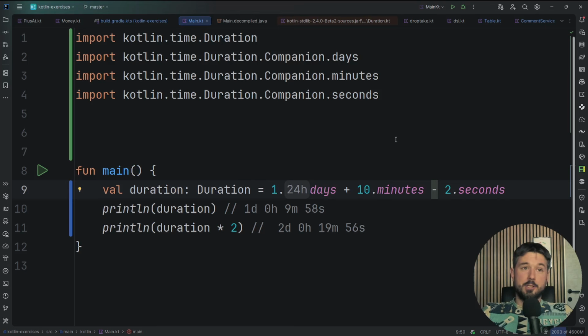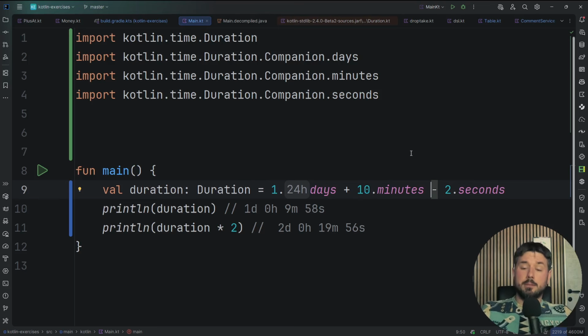I found it especially useful in unit tests. If a test is expected to do something after, let's say, 10 minutes, you can first advance time by 10 minutes minus 1 millisecond, check if it isn't yet started, and then advance time a little bit more and check if it is started.